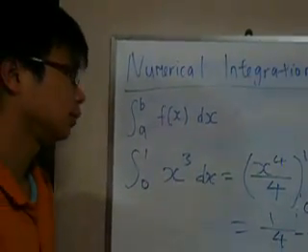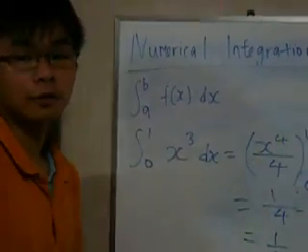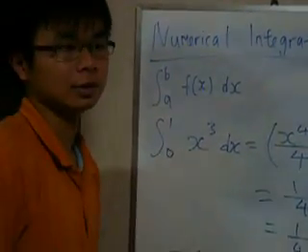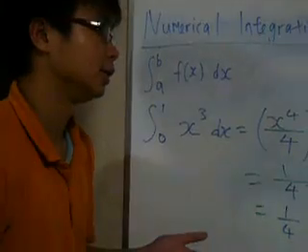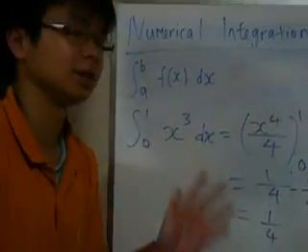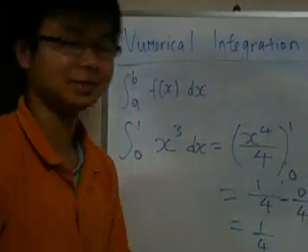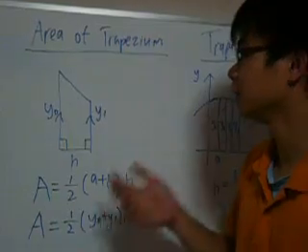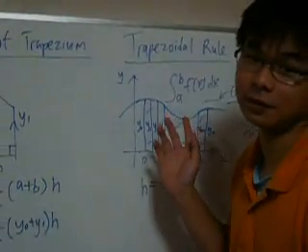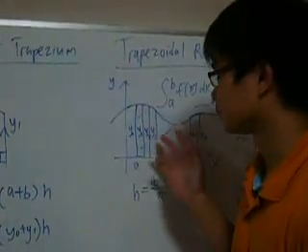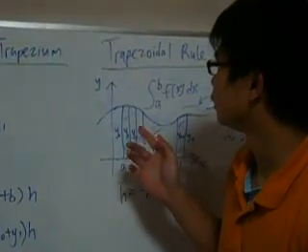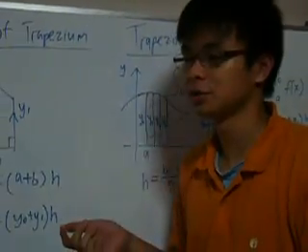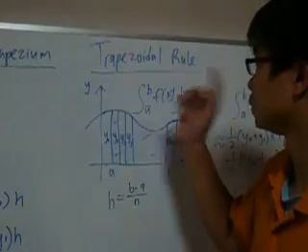So why do we need this? We need this to solve for the area under the graph, which we will be touching on soon. So moving on. Before we touch on how to find the area under a graph, I'm going to introduce you to the rule called the trapezoidal rule.